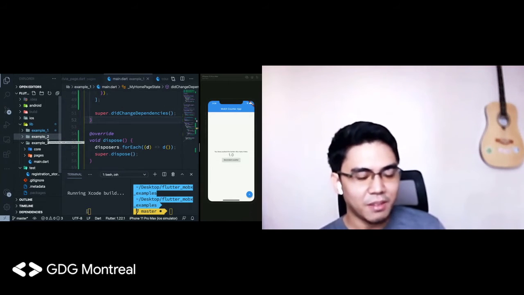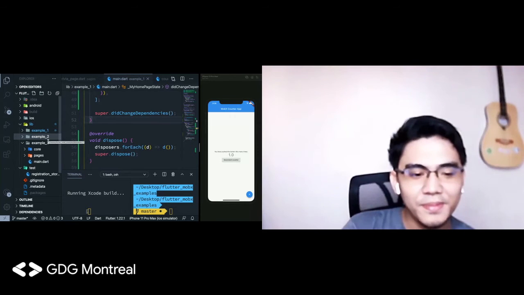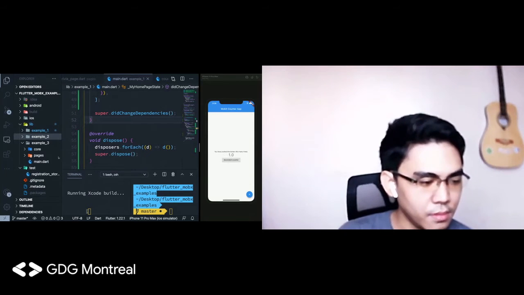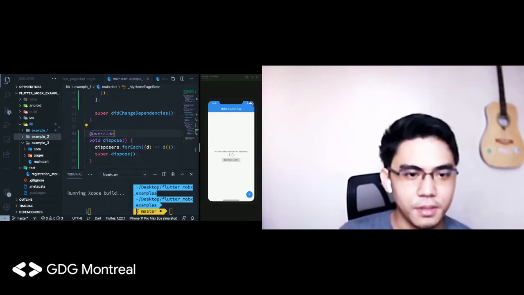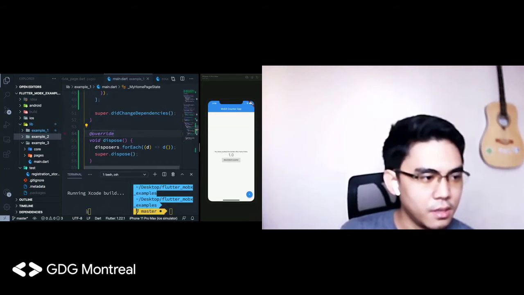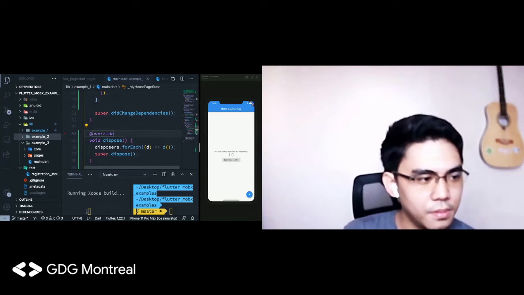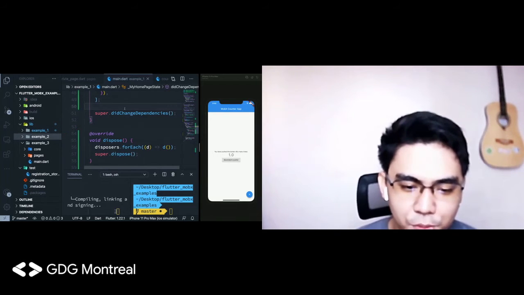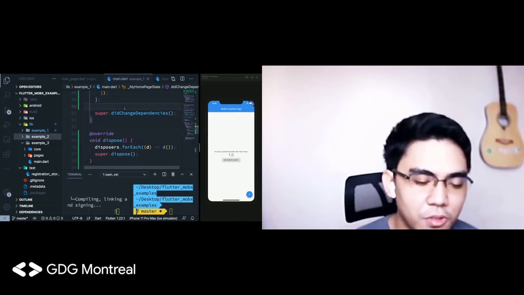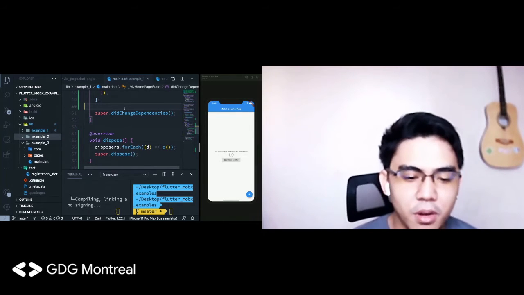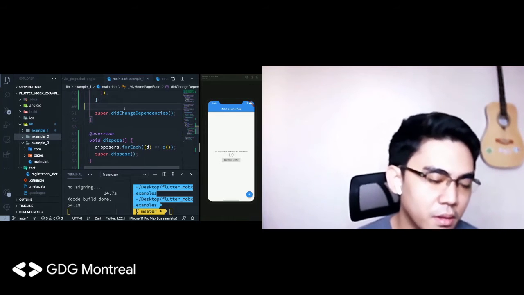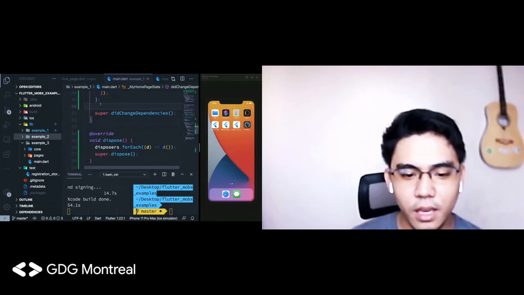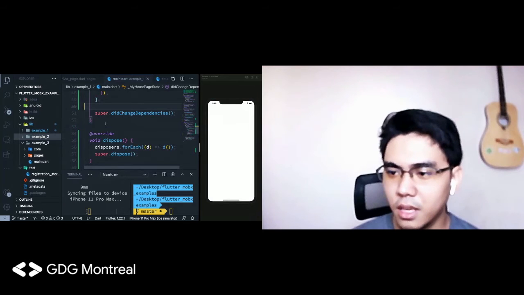Okay, it's still running. Give it a few seconds. Okay, it's running. So probably just a few more. You should only expect this kind of loading time from the very beginning, but if it's already built, you can do a hot reload in Flutter. And I think it's already done. And yeah, now this is example 2.